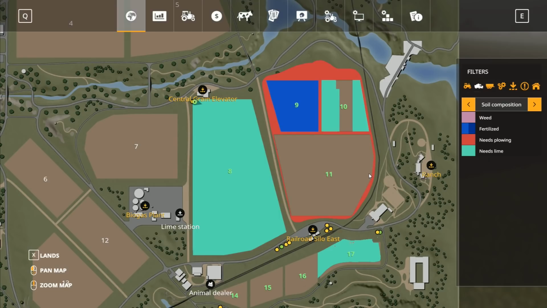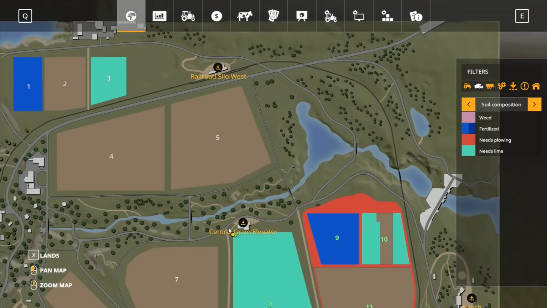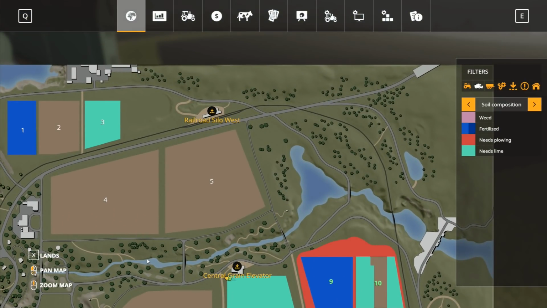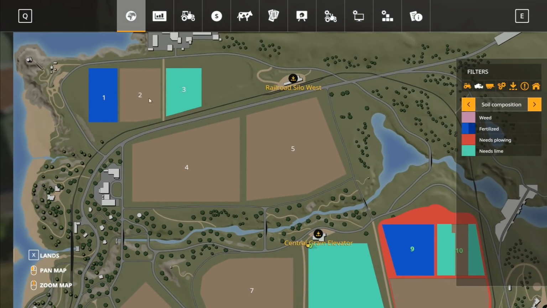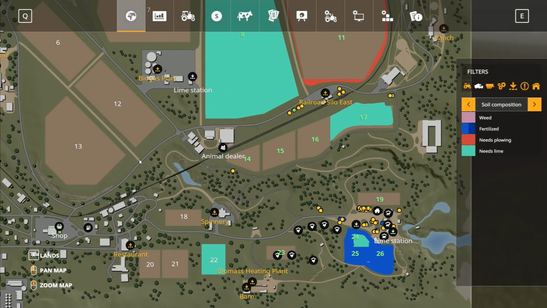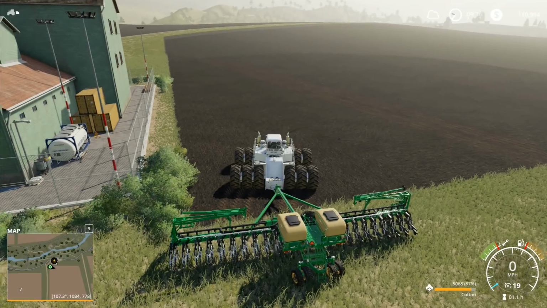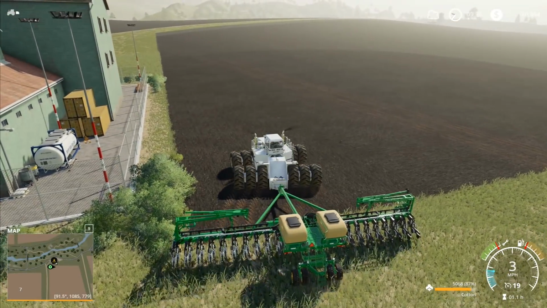We've got ploughing requirements switched off, lime requirements and weed requirements all switched off, so we don't need to do any of that. And then the other big areas you would do, so obviously 4 and 5 in as a field, 1, 2 and 3 as a field, and then 12, 13 and 6 in as a big field. That's your big fields, really, isn't it? This is the mega field right here in the middle. You can't make it any bigger than that. That's the biggest one that you're going to get.